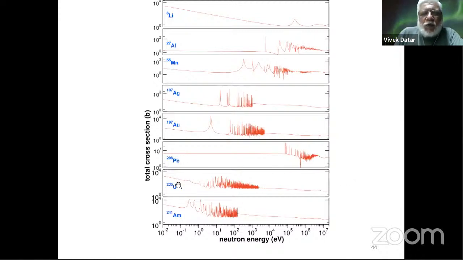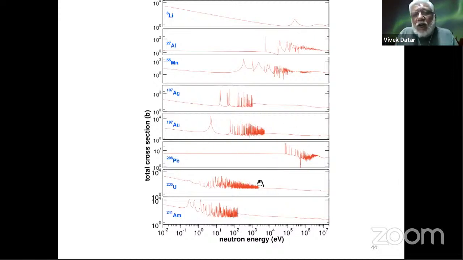So especially so for the fuel, which could be U-235, or it could be plutonium, or something else, U-233, and so on. And you need to know how these neutrons interact with the fuel. Of course, what you need is not just the total cross section, you also need the fission cross sections, which have also been measured. I just gave you a sample of this. And also for the materials that constitute the reactor, meaning the so-called calandria where this fuel is housed and so on. So this is a way you can measure.